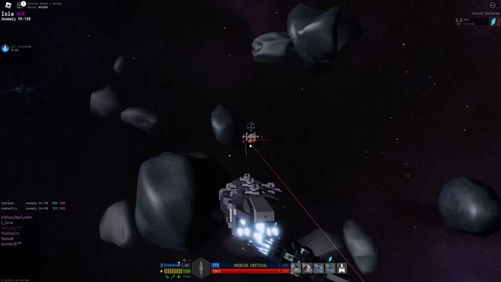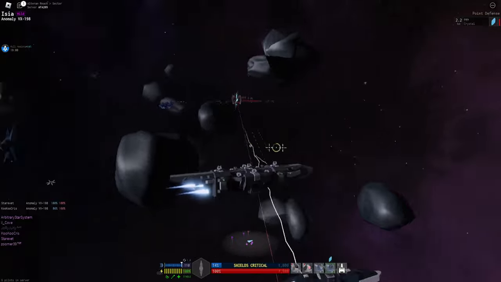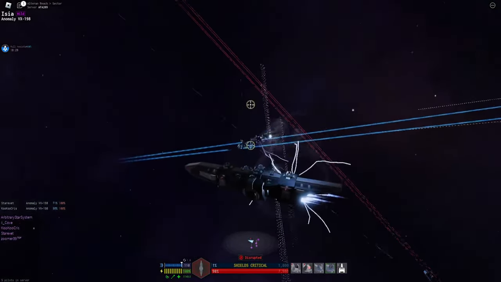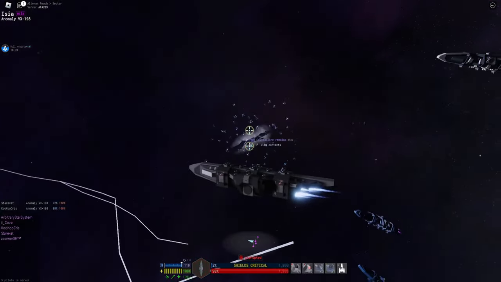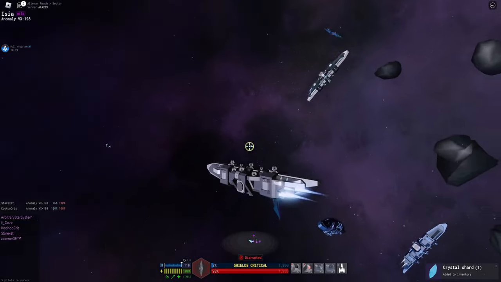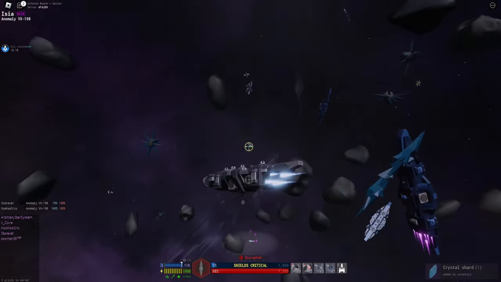One more. Get him. All right, I'm closing in. Get out of the way. You're about to get shot by the rail gun. Oh no. Get him. Get him! Kill. Yeah! Victory! Spoils of war. We all get one crystal for participation. Yeah, there's one for each of us.